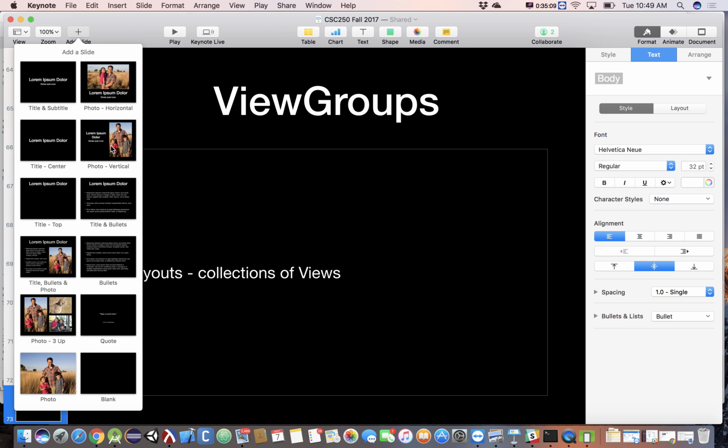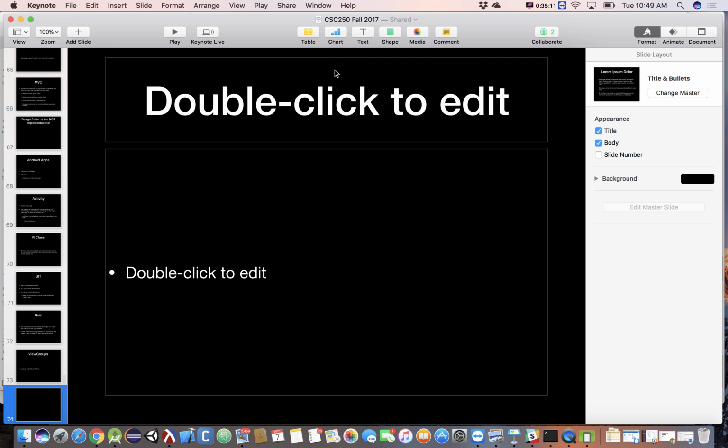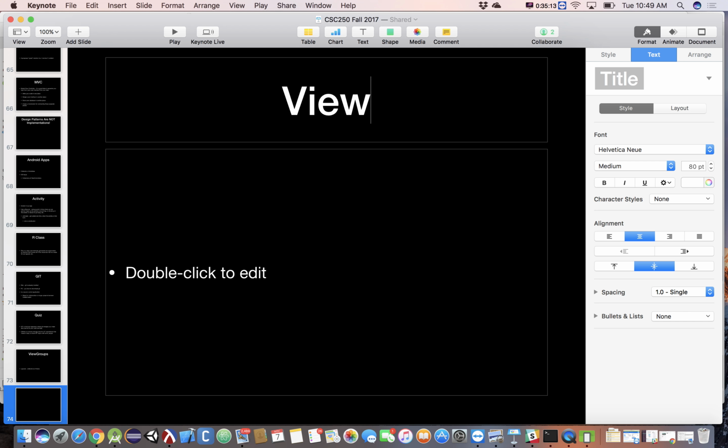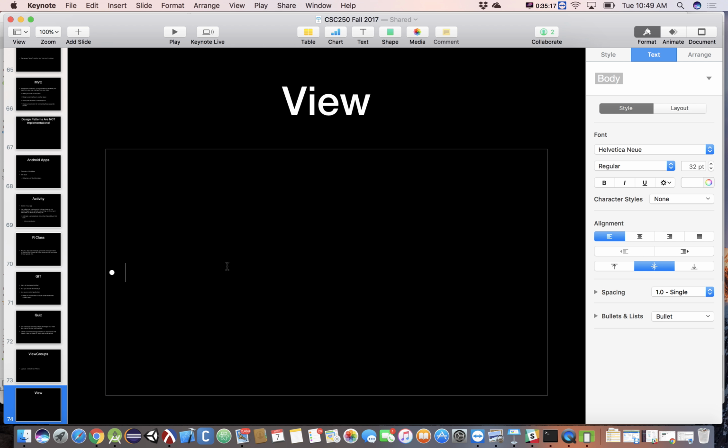So inside of view group, we are going to have a collection of views. Now, what's a view? A view is anything we see. That's what a view is. On iPhone, it's called a UI view. Okay?